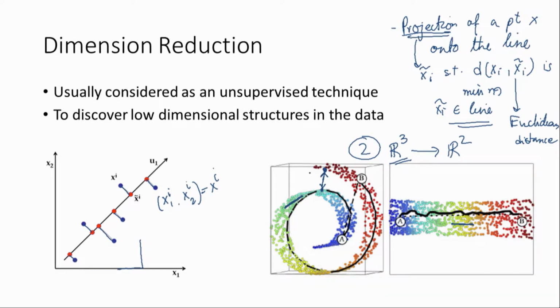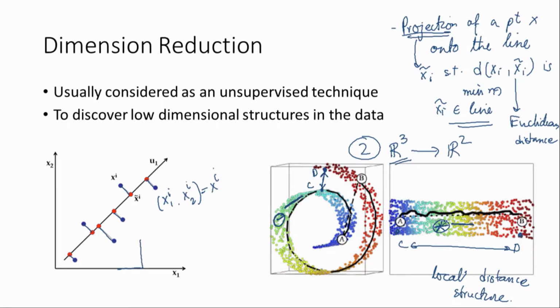And so these 2 points, let me call them C and D. One of them lies here and one of them is lying here, C and D, they will be pretty far off, okay? But in some sense, what will be preserved is the local distance structure. That for every point, if you take a small ball and look at all the points in its neighborhood, all those pairwise distances will be preserved here. Okay? So this is a notion of local dimensionality reduction.